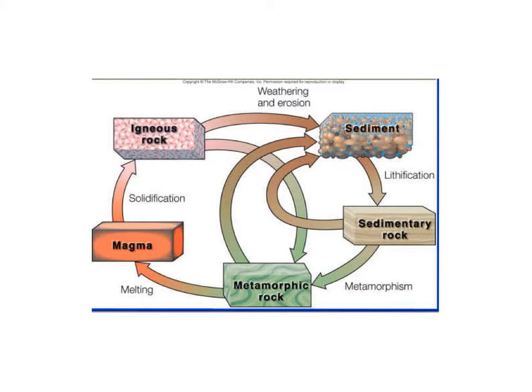Let's go over the process one last time. We're going to go from magmas, cooling and crystallization, to igneous rocks, which can undergo erosion and weathering, which can lead to sediments. But igneous can also undergo heat and pressure, which will lead to metamorphic. Sedimentary can come from sediments. Sediments can go to metamorphic. Metamorphic can even go back to sediments. After everything, metamorphic will always come back to a magma.